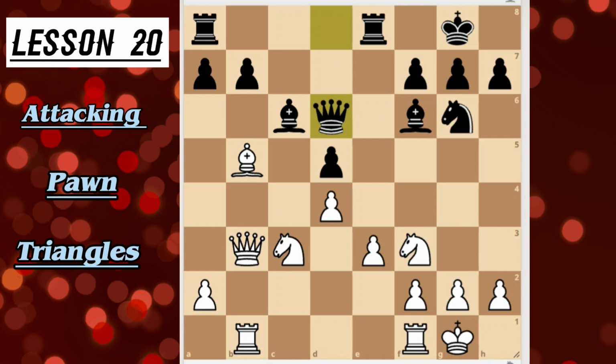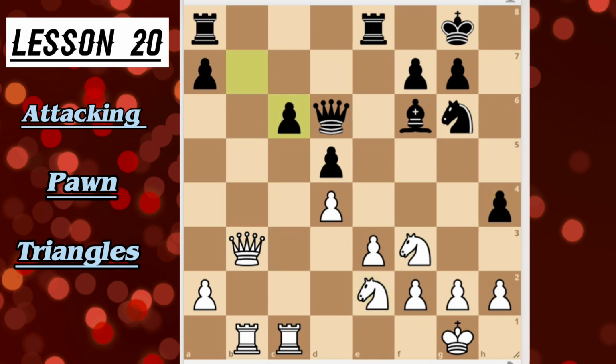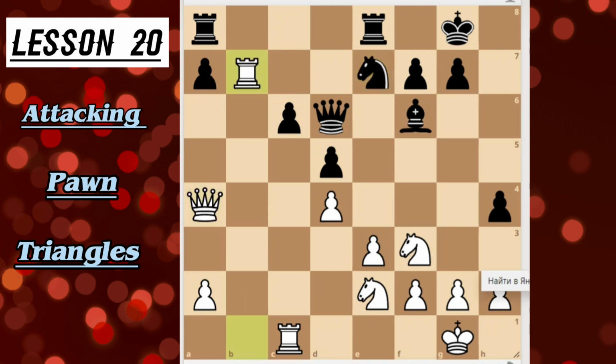They played queen d6, knight e2. Actually, we are making more and more pressure on all these pieces. And after h4, take, queen goes to a4. You see now we finally created this weak pawn on c6. And now white is going to attack it and capture. Knight e7, protecting the pawn, but rook b7.